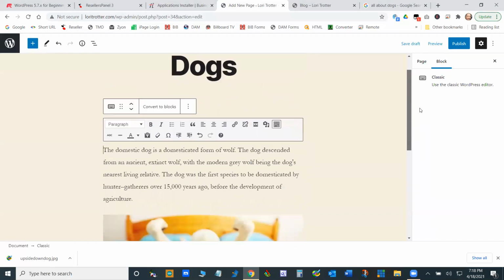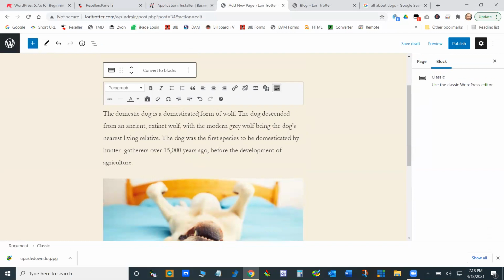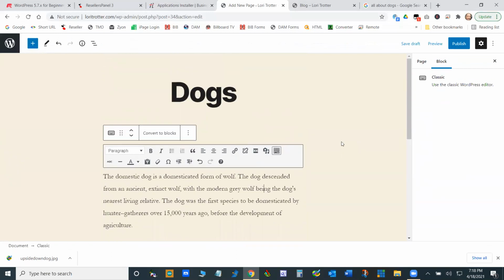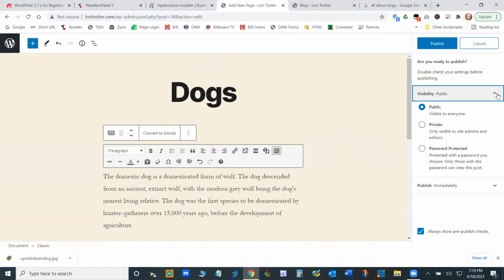But anyway, there's that. And we can do things like, in the editor, highlight stuff, put a link to a website if we want, the normal stuff you do. If you hover over, it tells you exactly what it does, it's pretty simple. Once you like what you like, then you can go ahead and publish it. Okay. And it's going to ask you, do you want to be public immediately, or it can be saved to private, so people have to log in and be an administrator to see it, or it can be a password page and you can create the password on the fly.